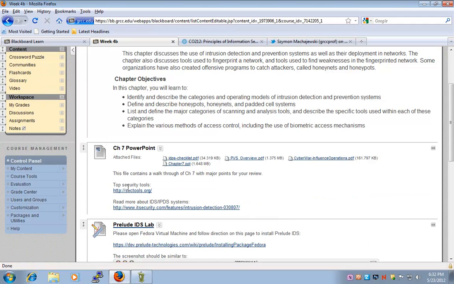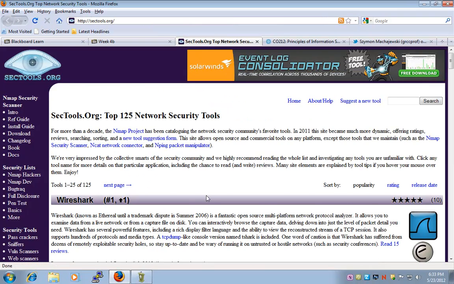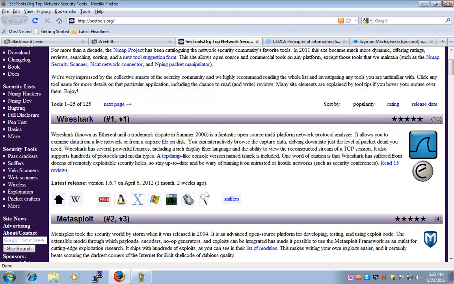I also have a link here to security tools, sectools.org, and this particular website is really worthwhile as far as dissecting and studying a little bit longer, maybe trying some of the tools. Because today's chapter is really about extending your toolbox as a security professional. As you walk onto a site, what can you do?